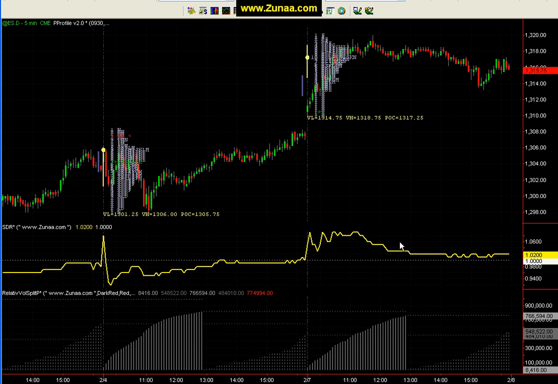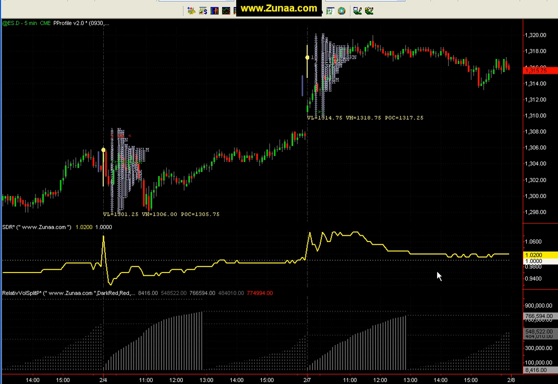Similarly with the SDR. Now the way the SDR works, it's a ratio, so one would be neutral, values greater than 1 would be bullish, values less than 1 would be bearish. So if we close the day with a positive value, then that is telling us the supply demand ratio is skewed positively. And conversely, if we close below 1, then we are skewed negatively.